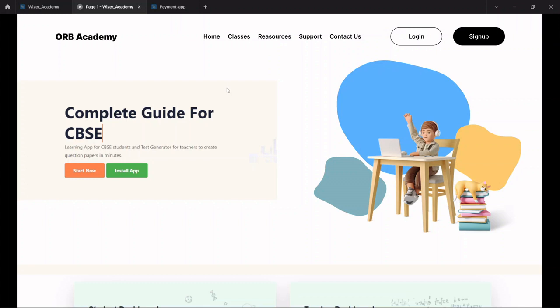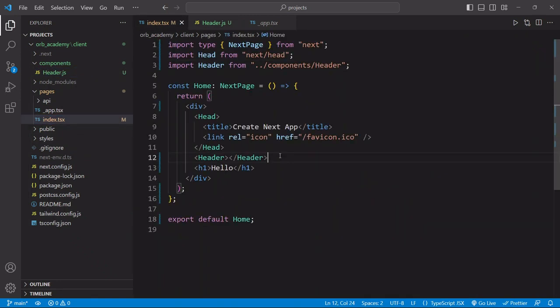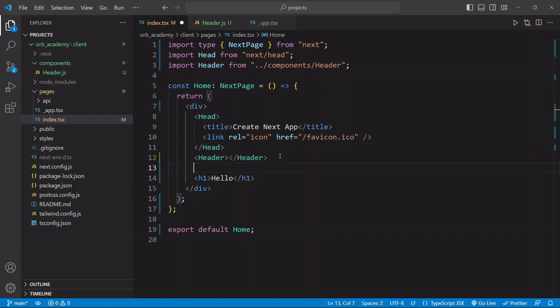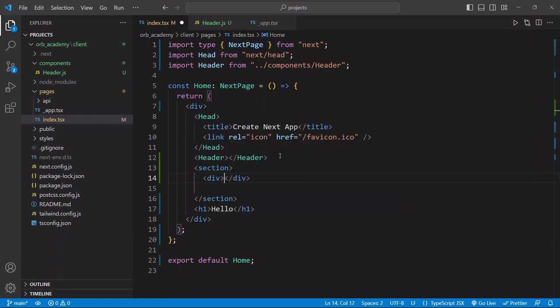Now next we will start making the hero section. We will start making it in the home directory, right? So for that we will create a div or a section, whatever. For now I will create a section. I will create two divs.